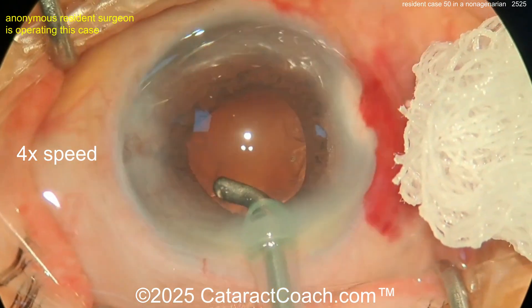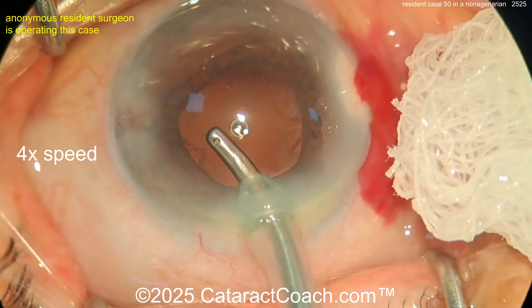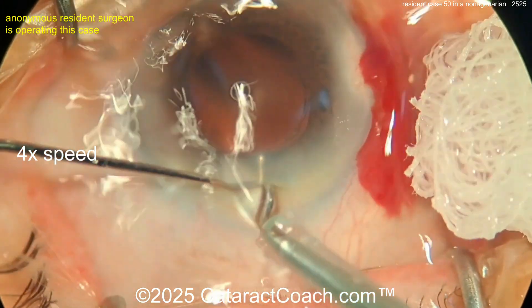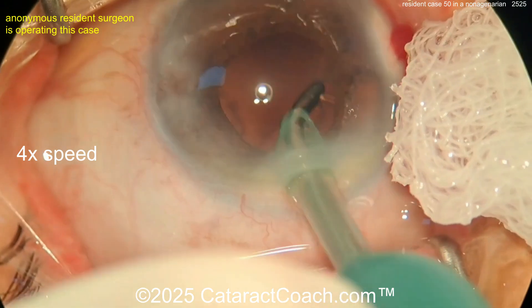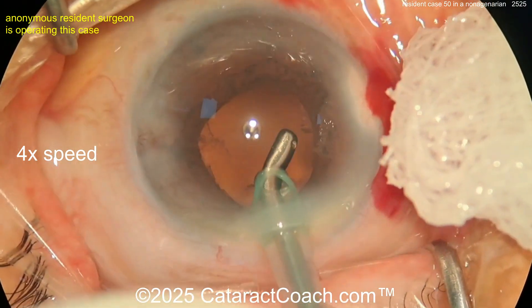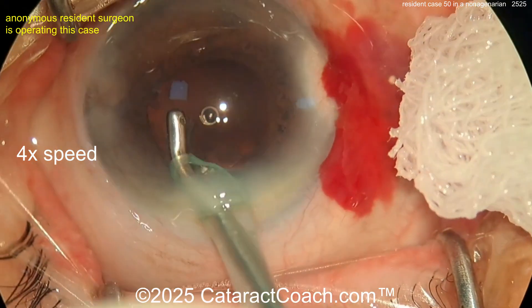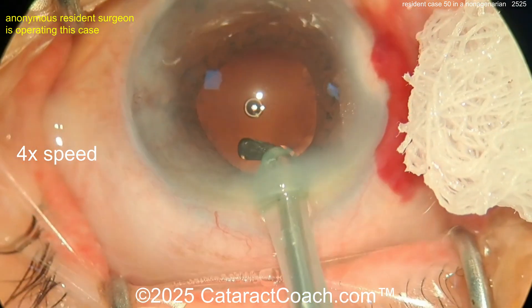One thing I'd really encourage: keep the eye in primary the entire case. Here's the eye probe going inside the eye — I like how you lifted the incision with the second instrument, that was great. Cleaning up the cortex — remove it carefully. Make sure the edge of the rhexis is not moving, because that means zonular breakage. Nice and easy on the cortex cleanup.